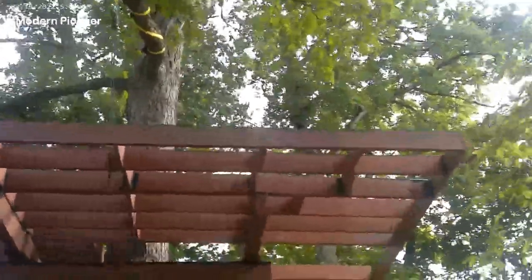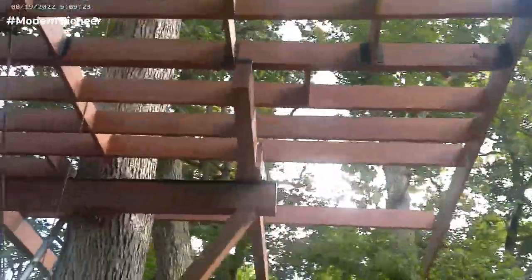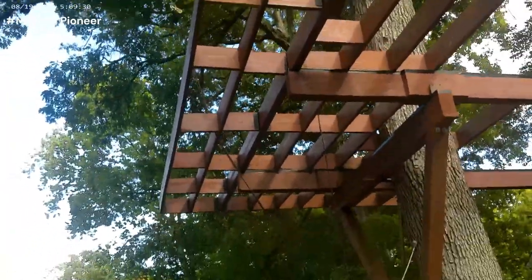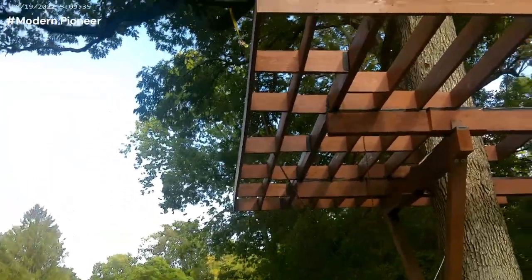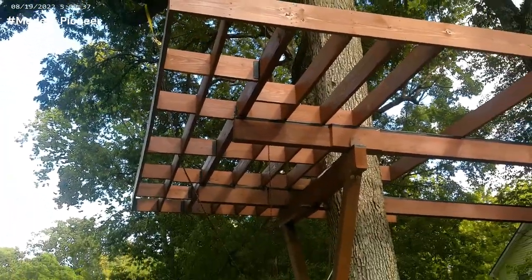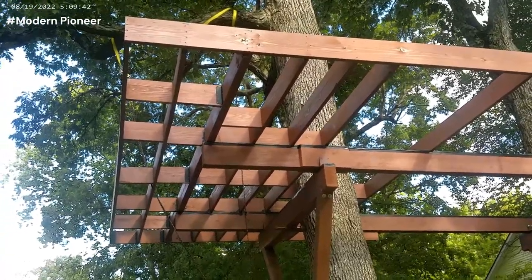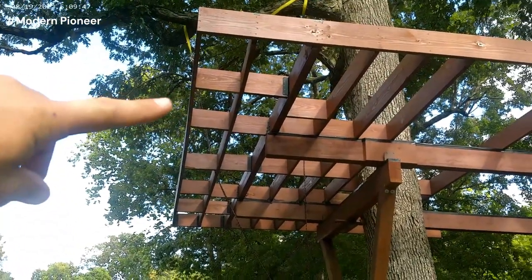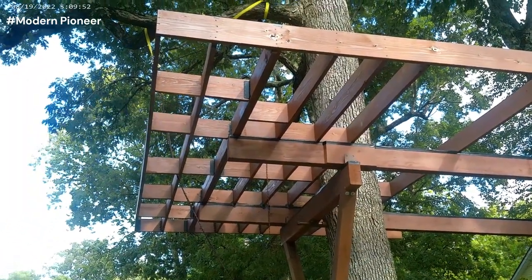I will say there was a little bit of a learning curve because when I extended the floor joist out a little bit towards me, you see the two joists that are coming out, I didn't put enough supports in there and it ended up sagging significantly. So much so that I almost decided not to protrude from the beams more than two. I was going to take it back one. I'm talking about this one right here. So I was gonna bring it back to the beam here, one, just so I'd have more support.